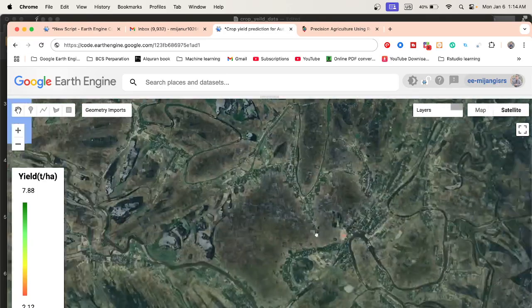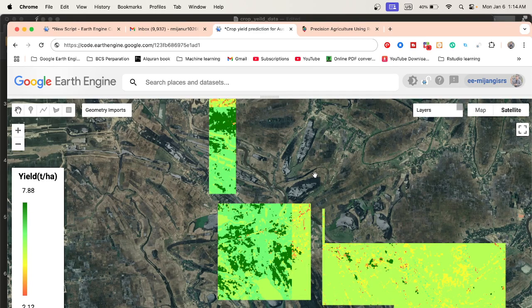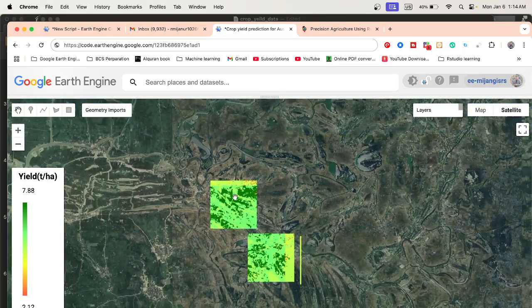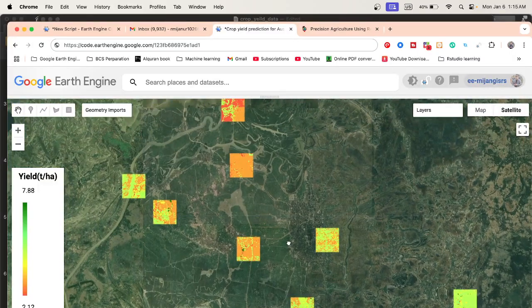Using this process, we can easily predict crop yield based on different types of factors, as well as ground truth data, mainly ground sample data. Further, we can export this map as a GeoTIFF file format, and if you want you can also calculate the linear relationship between these factors and your crop yield data. In another lecture I also discuss how we can create the linear relationship between the crop yield data and other factors or parameters.